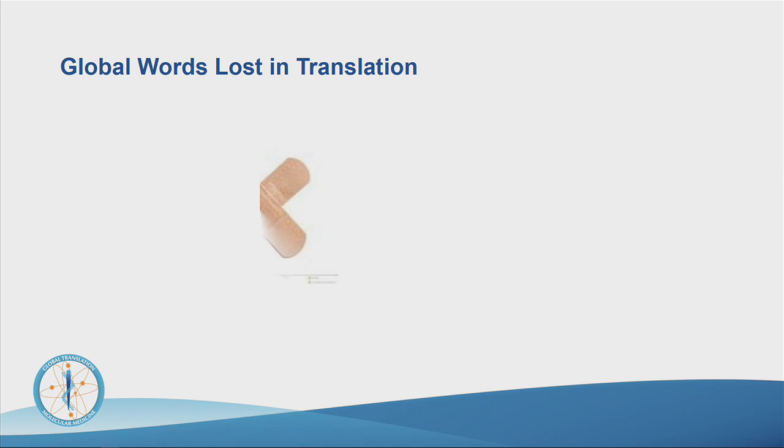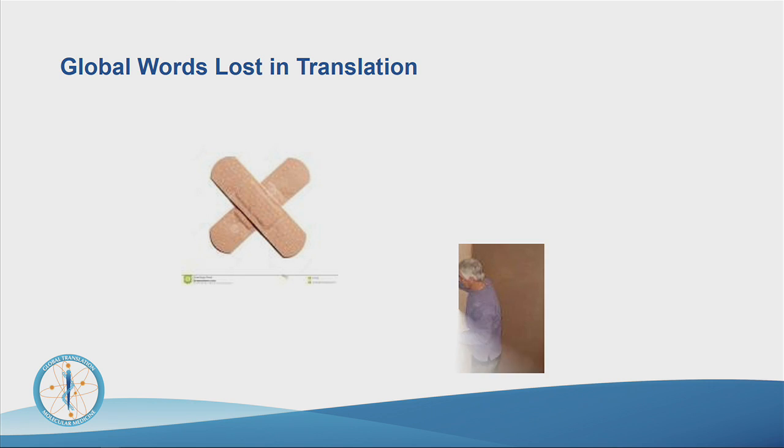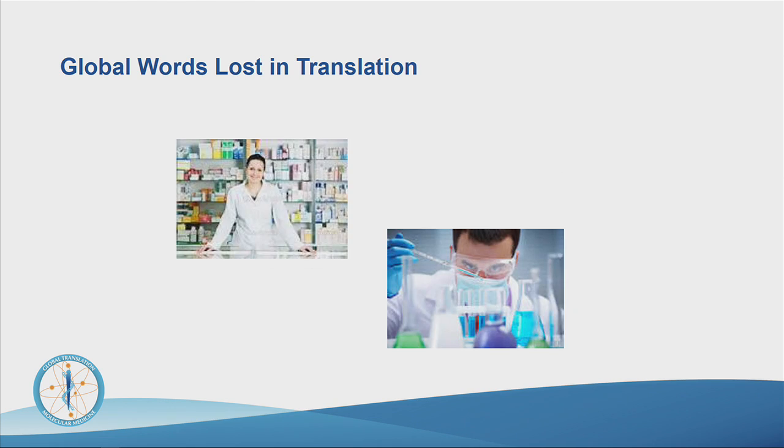Okay, so we got one more. This one, I'm not really sure what it's called in Australia. I know what it's called over in the UK with this. Okay, so we would call this a Band-Aid as well, right? But in the UK, they would most likely call this a plaster. If you ask for a plaster in the US, and maybe here in Australia as well, you're going to get someone coming out giving you a quote of how to plaster your wall, right, if you need to do some construction work with things.